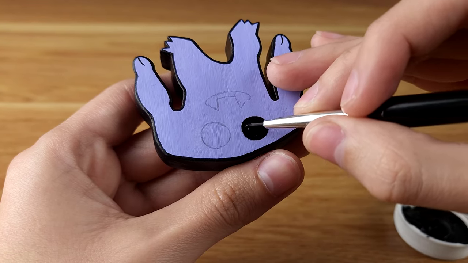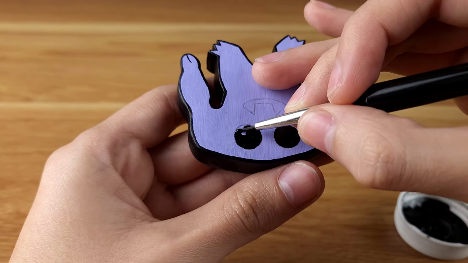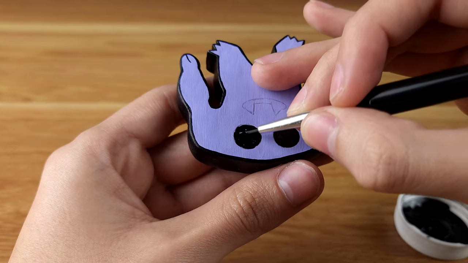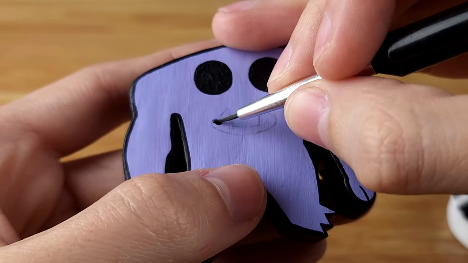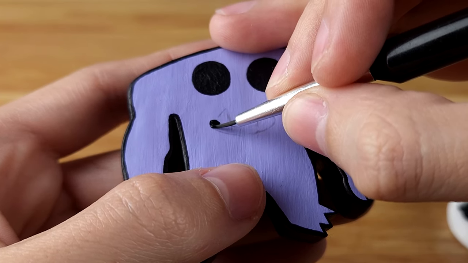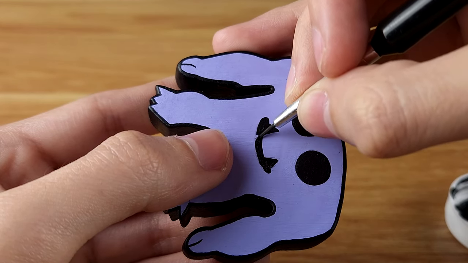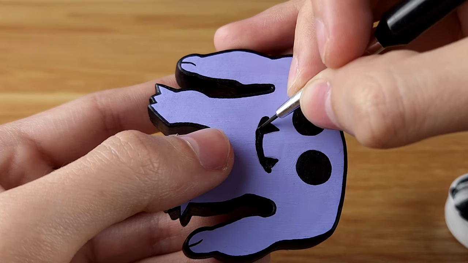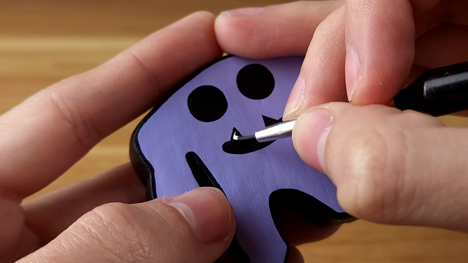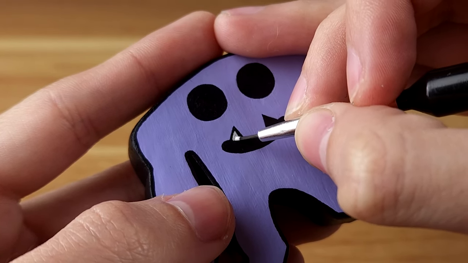After Banban hits us and leaves us unconscious, we wake up on the first floor of the laboratory. Once we use the drone to break a large glass, we can activate a red button that will turn out the lights of that floor. Once this is done, we find an orange card that will help us use the elevator and go to the second floor of the laboratory.